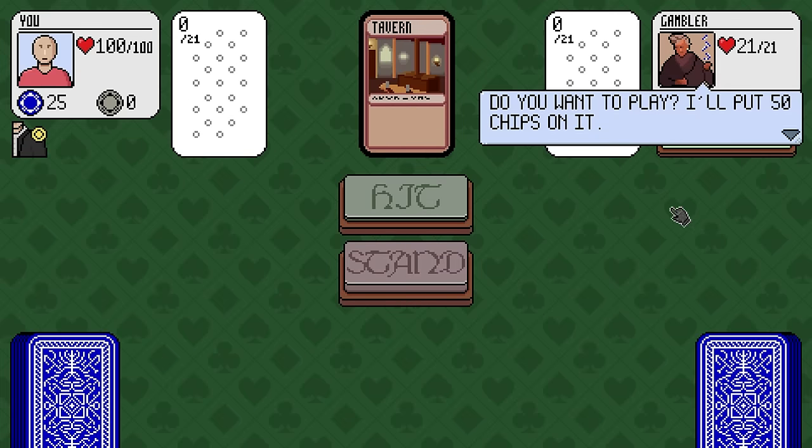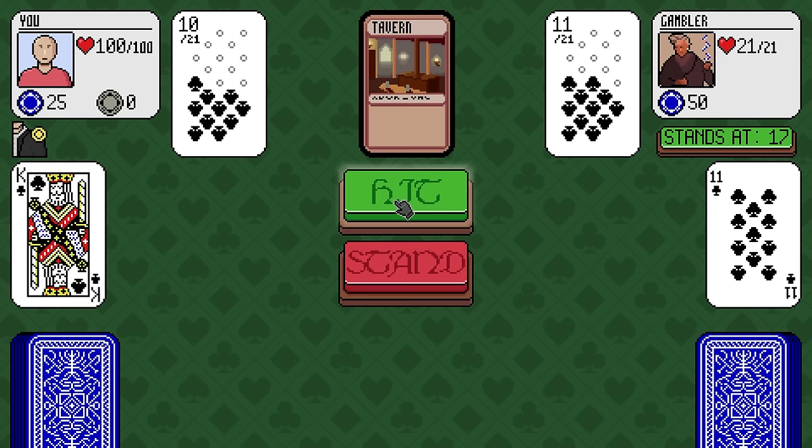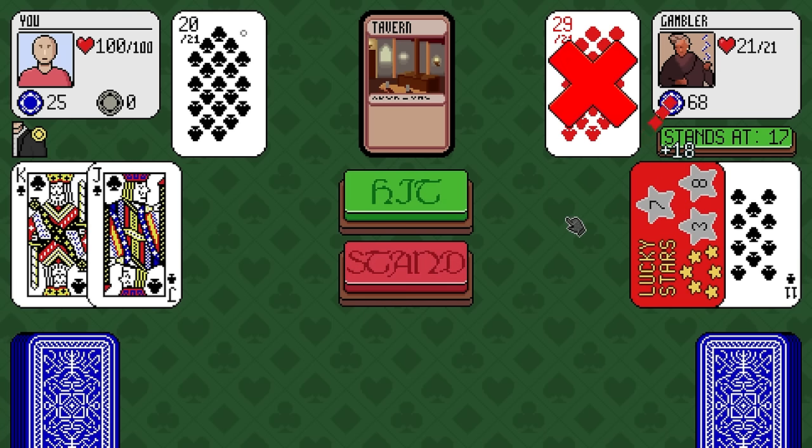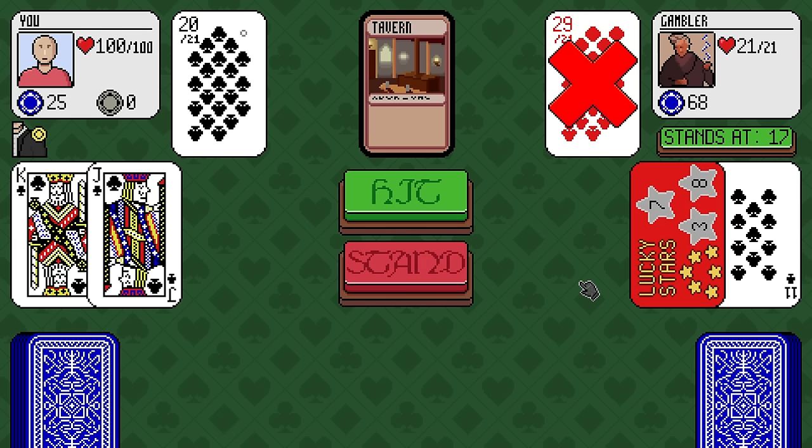I'm a gambler, man. You want to play? I'll put 50 chips on it. Okay, so we have the king. 20, we stand. Oh, my lord. Scratch card. They played a scratch card. On play, choose to reveal 1, 2, or 3 numbers, each randomly ranging from 1 to 9. Add the total of the revealed numbers to the card's value and also give the player that many chips. Well, so they scratched off 3 things. I mean, they're a gambler. I mean, I think I'll stand.